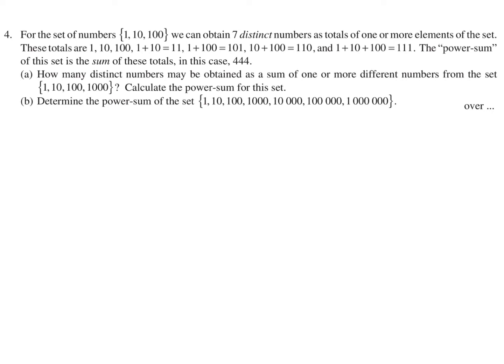So for this one, I think we can just do it manually. Let's make a little table. How many numbers from the set that we're going to use. And then the examples, since there's so few, we can list them all. And then the sum.